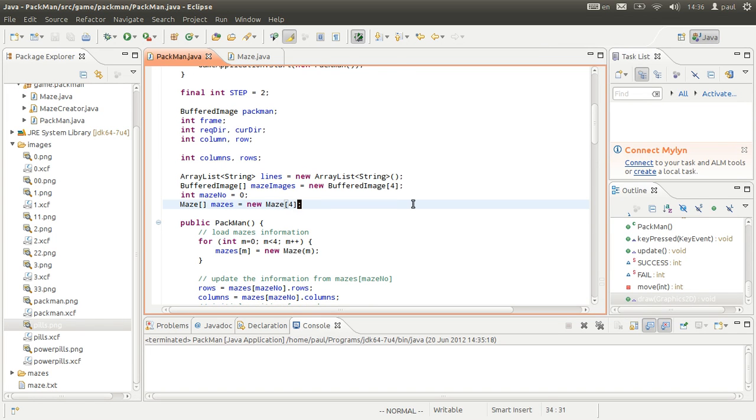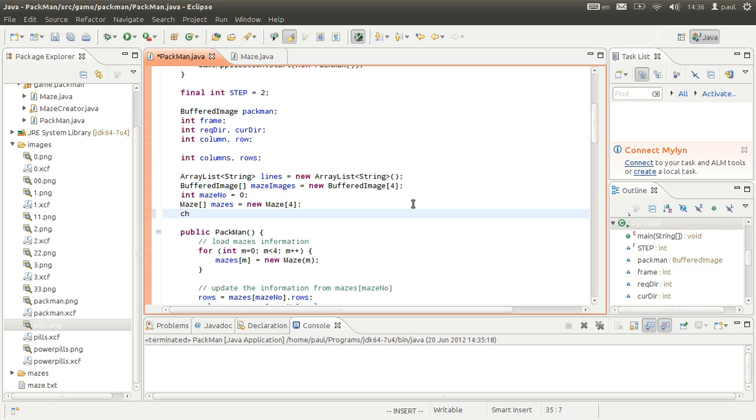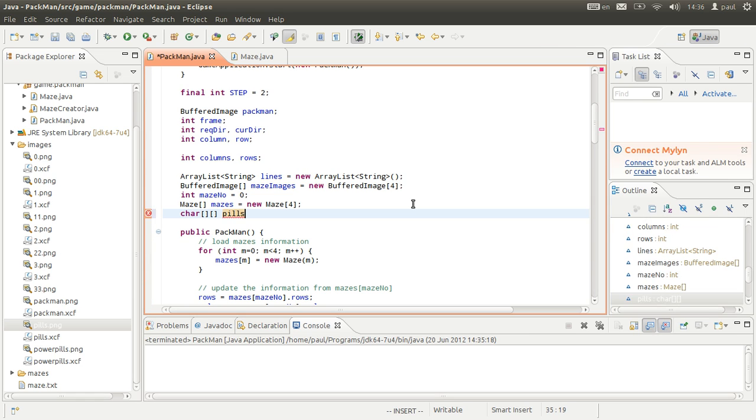Now to keep track of the copy of the pills, we are going to need to make a copy of the maze information and try to turn that one back to 1 if it's already been eaten by the PacMan. So let's call it cells.